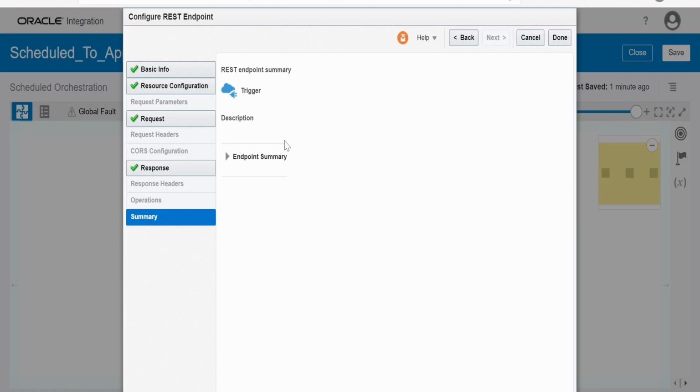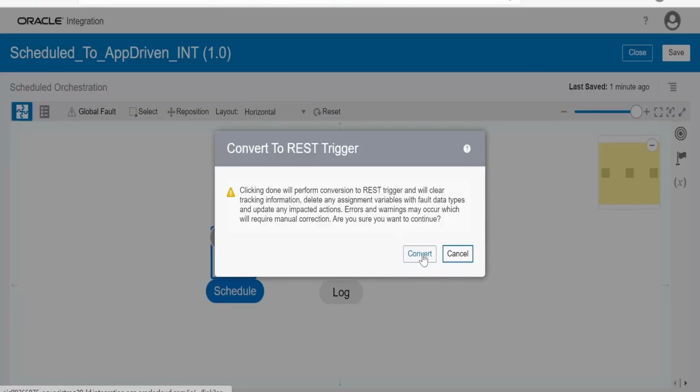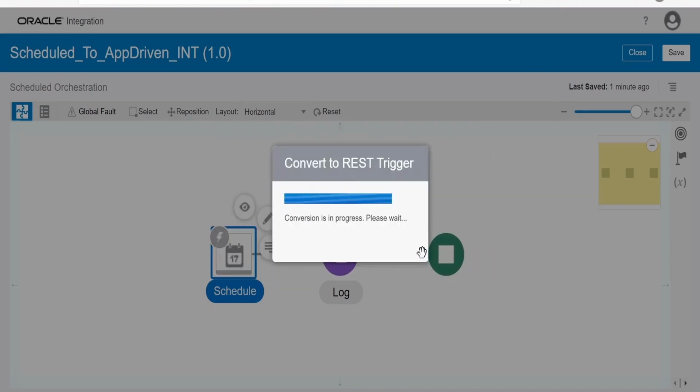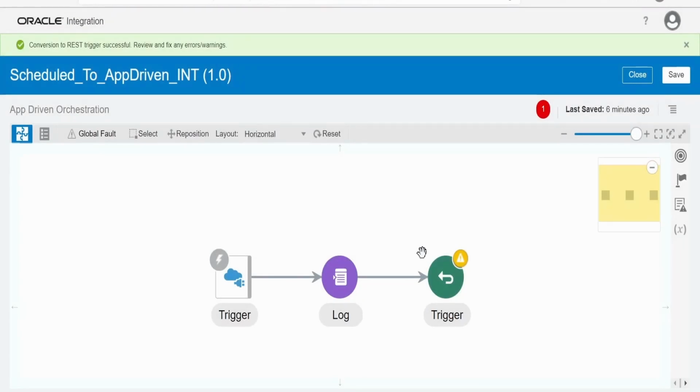If you have selected n number of operations, or in other words, if you have made this trigger connection to expose a lot of resources or verbs, you will end up over here in the operations where you can define other resources or the verbs. As in this case, I'm having only one resource over which our integration will be exposed. So that is over this endpoint, that is slash post greetings. Once done, click on done button. Click on convert when you get the pop-up. As you can see, our integration got automatically converted to REST based integration.